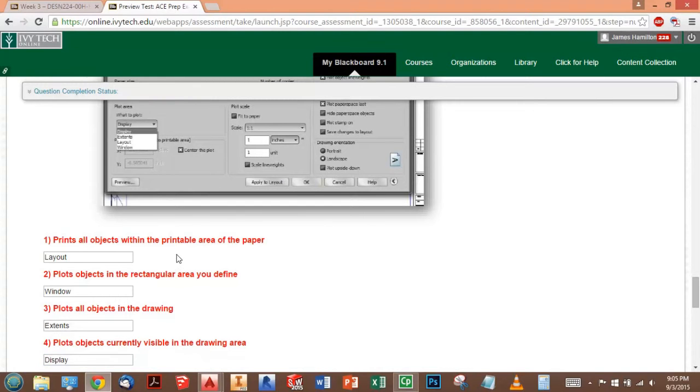So if you want to see a more thorough explanation of how I go through and test all these and prove how they work, watch the answer key video for last week. But hopefully you've seen that already, and this is more of a review question. This is a really popular topic for the test. They love to give you questions about this plot area command right here. I can almost guarantee you that you'll get a question over this. Now, I haven't seen the new version of the test that you're going to be taking because I took an older version, but I would bet a $100 bill that you'll have a question over this particular topic.